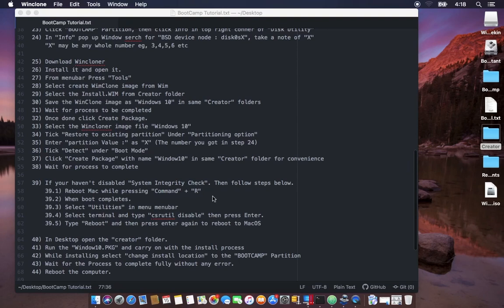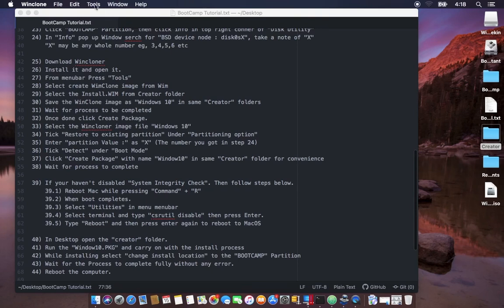Just reboot your computer, press command and R at the same time when it is booting, and you will see a flashing white screen, and it will take a bit longer to reboot. When it boots, you will not find this desktop, you will see a different desktop, which will tell you to install OS, reinstall OS or something like that.